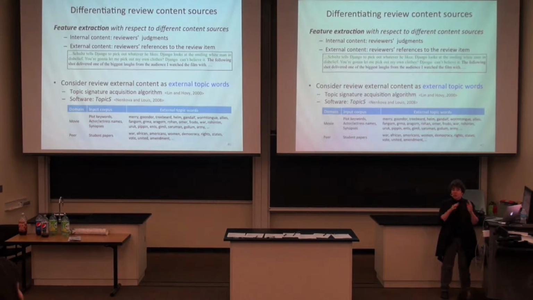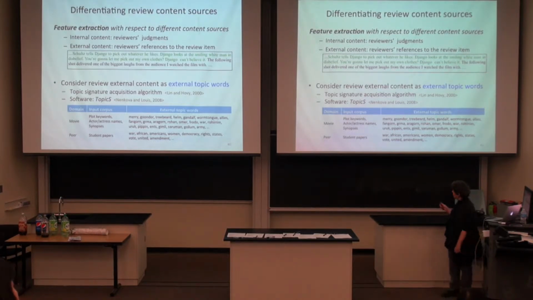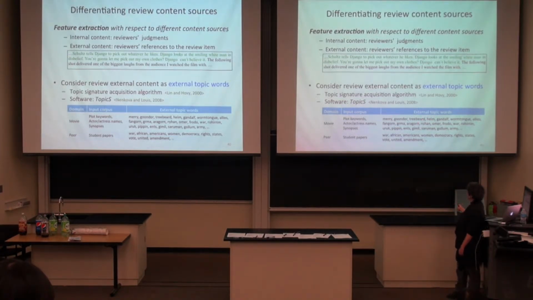You only have one topic there from other types of corpora. So the way this works is you look at your corpus and compare it to a background corpus, and the things that distinguish it from a general background corpus are the signature. For example, in movies, we looked at information that we could get from IMDb, compared to the default corpus here, which is, I can't remember what it is, but it's something not related to movies, just a general text corpus, and it identifies these as topic words. So this part is obviously taken from Lord of the Rings movie information.